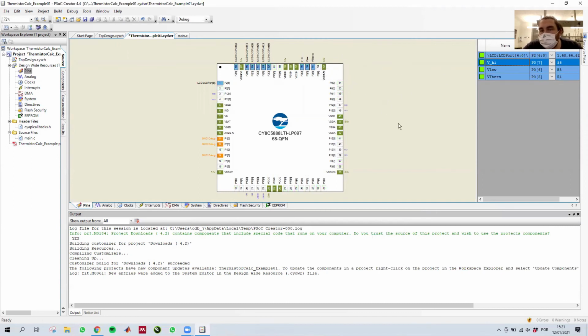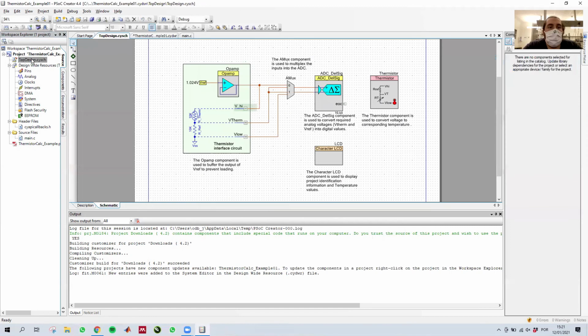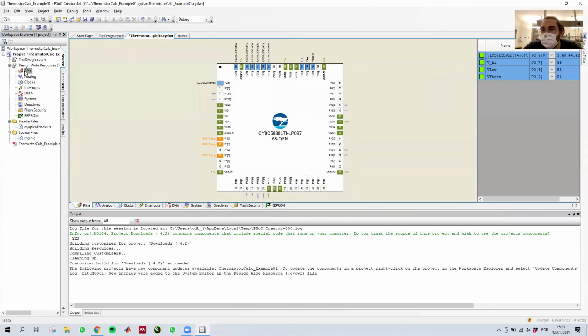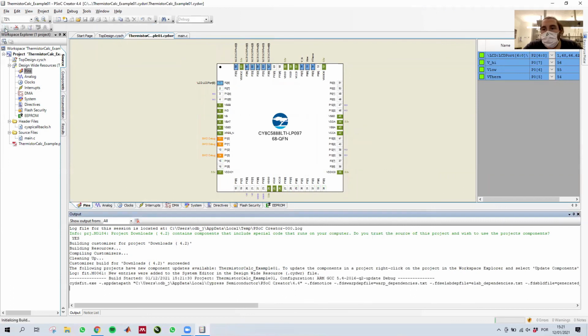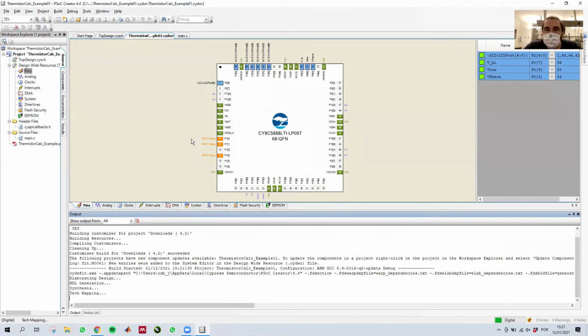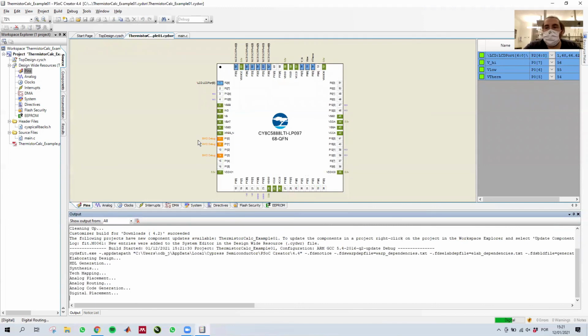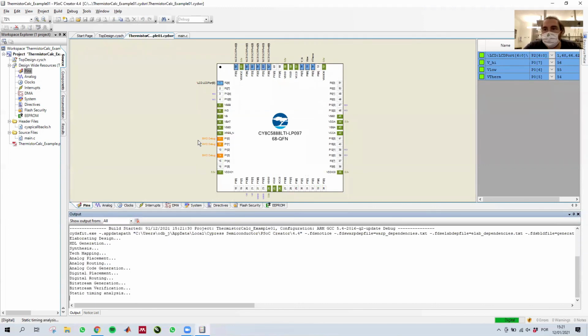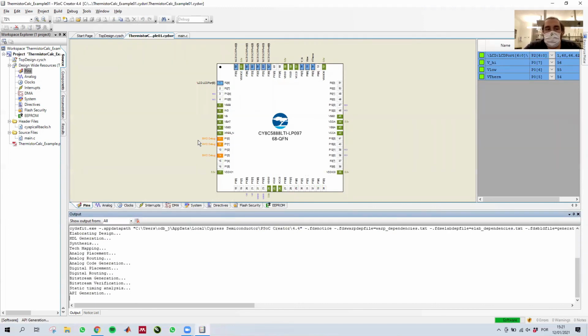Once you're done with that, once you've done your code, once you've prepared your top design in your schematic, and once you've assigned all the pins, what you can do is build your code. By building your code, it's also going to check your syntax, point to any errors in the code, and give you any warnings or error messages for things that you need to solve.